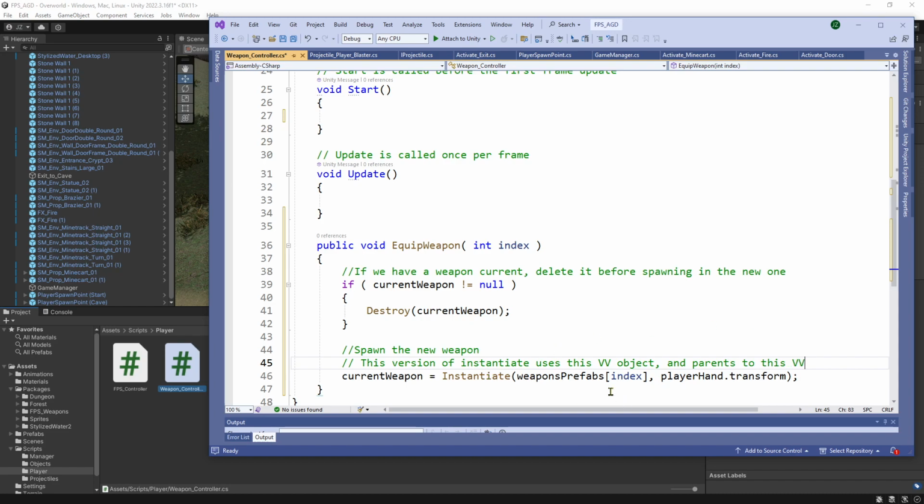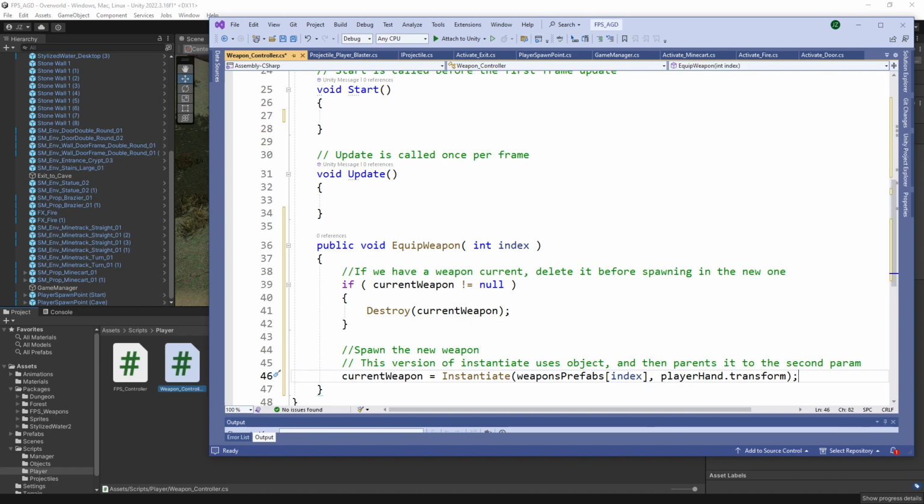So it's going to instantiate this. Well, I don't like that comment, it looks kind of silly. So it parents it directly underneath player hand, and it spawns in 0, 0, 0. I think it uses identity and all that stuff for this.